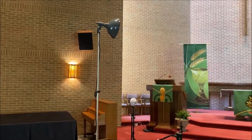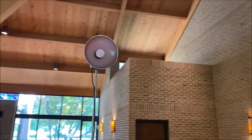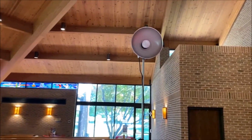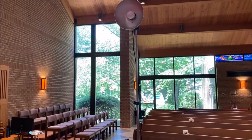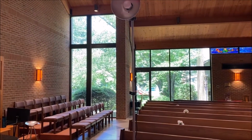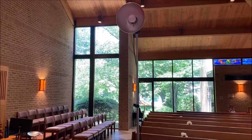The other interesting thing that you'll see is these things. We've got these lights up here, right? These are left over from when we were just doing the live streams. When they are turned on, this helps our lighting for the live stream folks at home to be able to see and interact a little bit easier. So those are still here, at least for the time being.